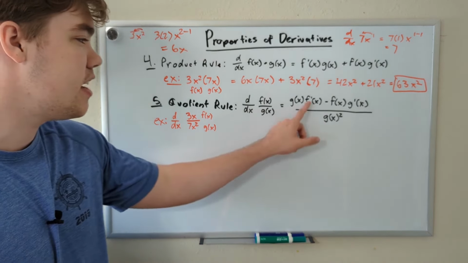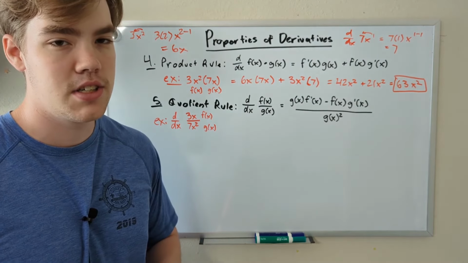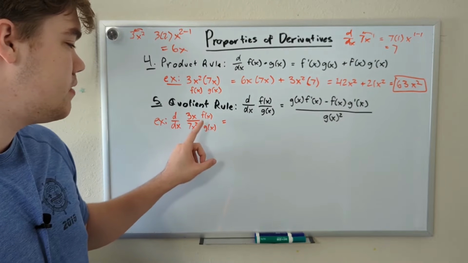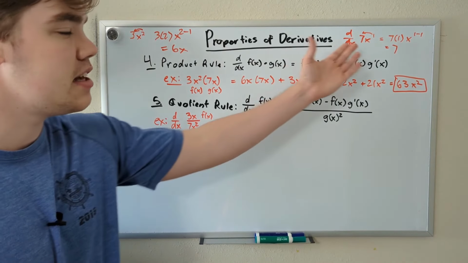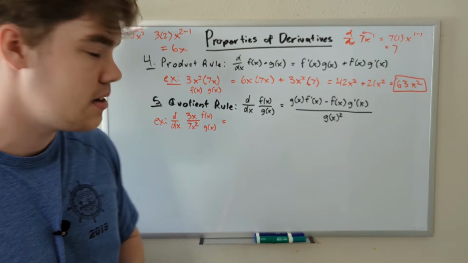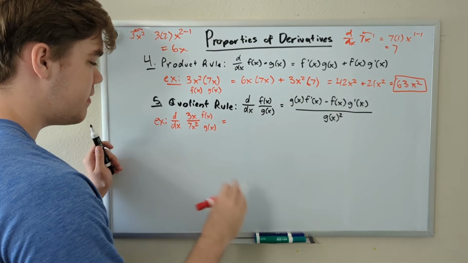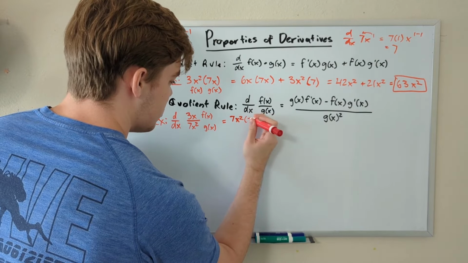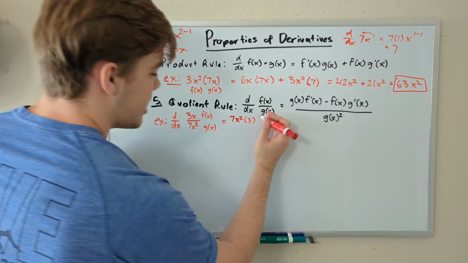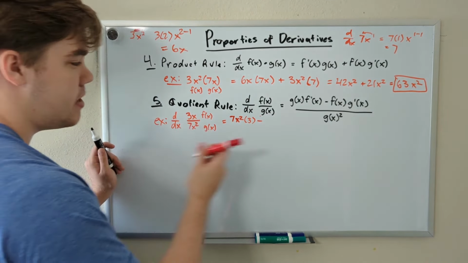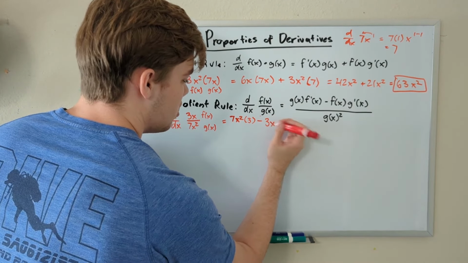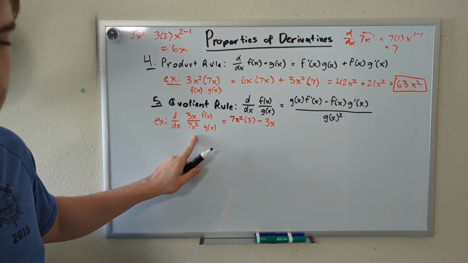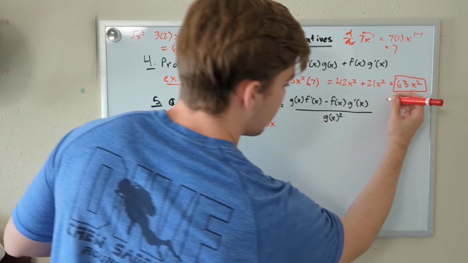First of all, let's find f prime of x and g prime of x. In other words, the derivatives of f of x and g of x. Similarly to 7x, the derivative of 3x is just 3, using the same rule as before, but with the number 3 instead of 7. So we need to multiply that by g of x. G of x is 7x squared, and that is being multiplied by 3. Now we need to subtract f of x, of course just being 3x, and multiplying that by g prime of x. We can find this derivative using the power rule, so let's do that over here.